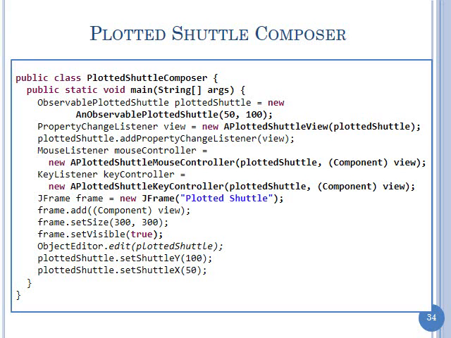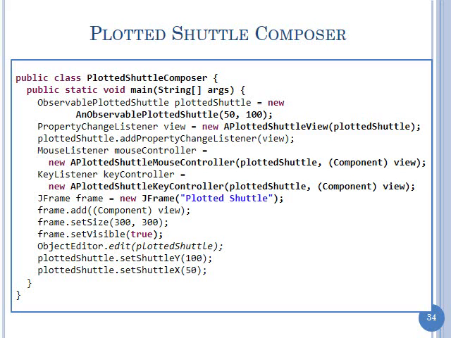I could make my view a listener also of all of the components of the model, but in this case we don't have to. But in your example, I told you earlier that your view will be listening to not only the top level model, but all of its subcomponent models also. Okay, it'll have to know when an avatar changed, if the text changed. So it'll have to listen to all of those things, not just the top level scene object. Okay? But in our case, we are not changing any of the subcomponents. So we'll just go and make it a listener of only the top level model.